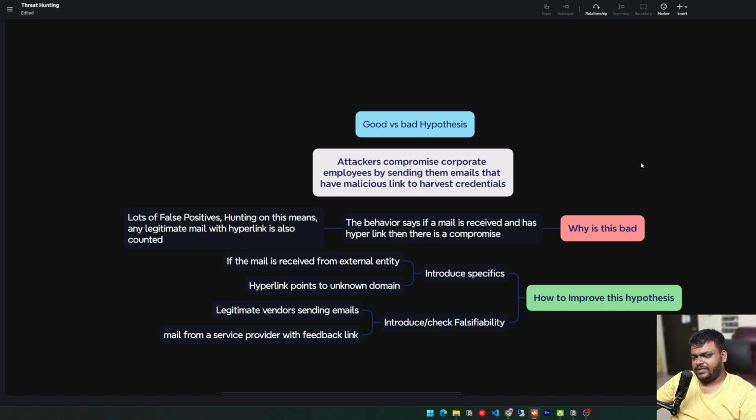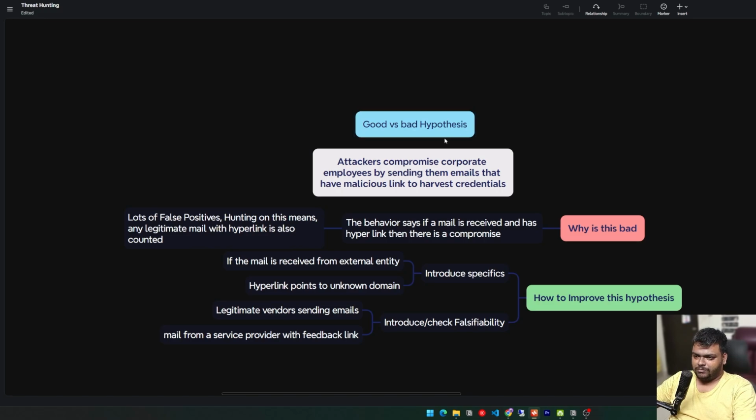Now this creates a lot of inputs, and in turn creates a lot of false positives. If you have a legitimate email with a hyperlink, that is also counted in that output, so it's a false positive. So the number of sightings that you get from, say, 1,000,000 mails is possibly too much for you to audit and understand where the threat is, right? So this makes this hypothesis difficult to execute.